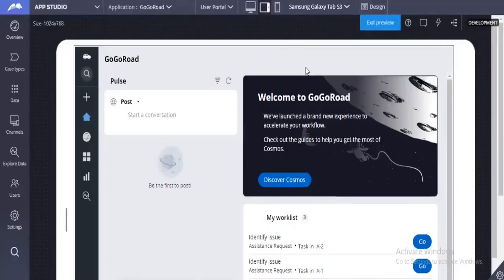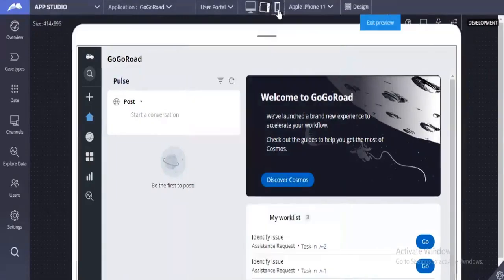The layouts you are using are very dynamic, and they can align to the shape and size of your screen. You need not bother about most of the things. Few things you have to consider, but most of the time it will align accordingly. Now if you click on mobile, the mobile preview is different.